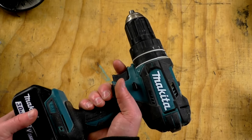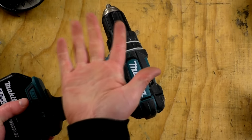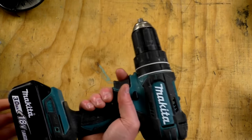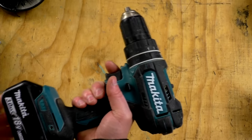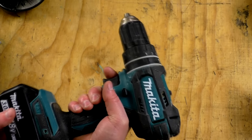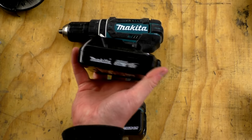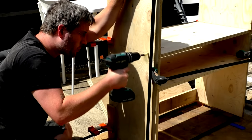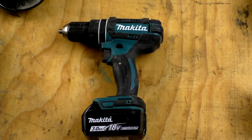The build quality is excellent and it's very comfortable in the hands — that's probably my favorite thing about it. I've got quite small hands and previously had the Bosch PSB 1800 drill which I liked for its comfortable size. Battery performance is excellent; even on my smallest 2 amp battery it just goes on and on. It's currently priced around £49 in the UK and $60 in the United States, which I think is a really good price.